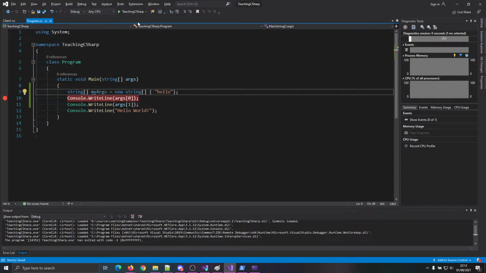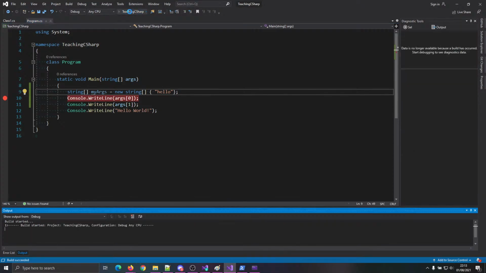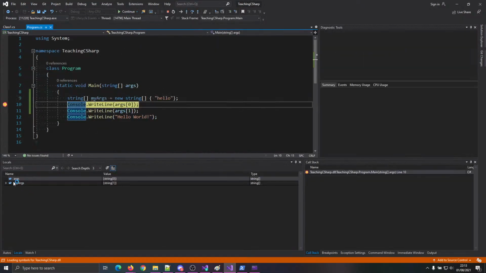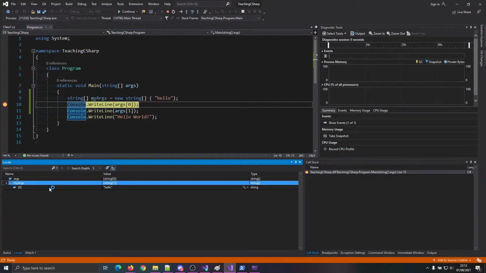Let me just see if that at least will work. In which case it might just be args. That's a poopy butt head. Oh my god, it's just args.